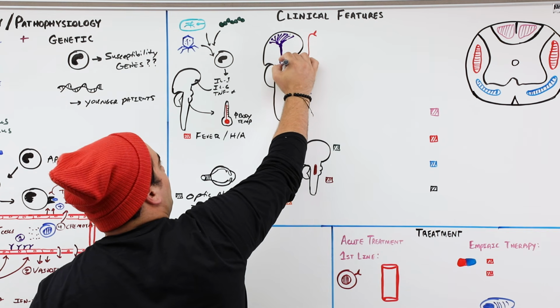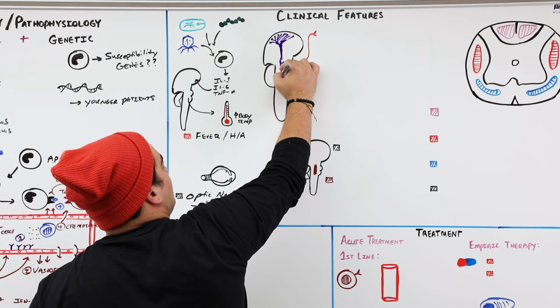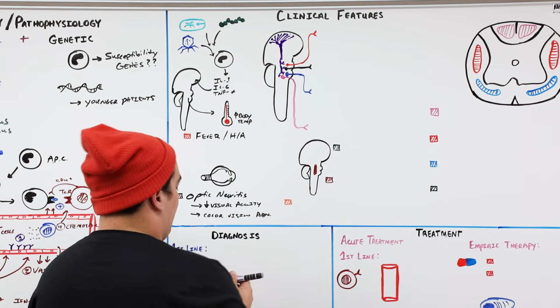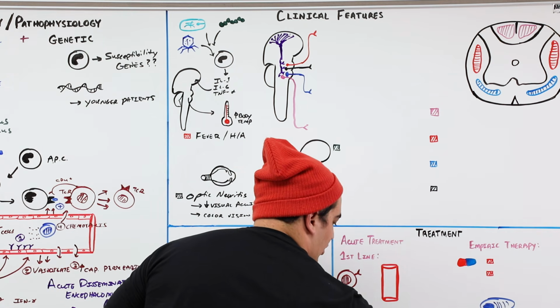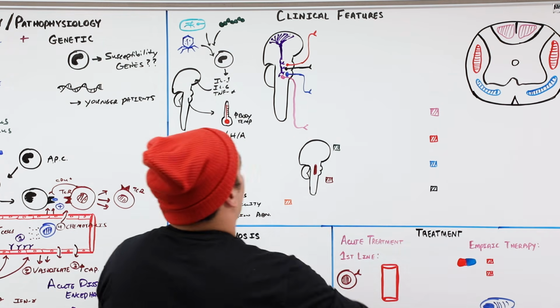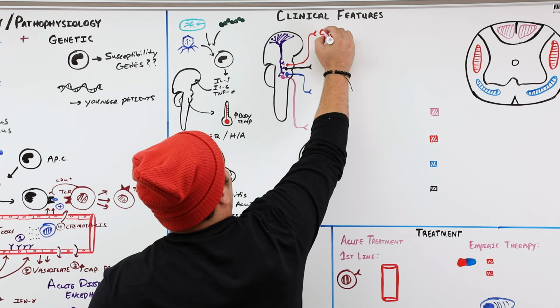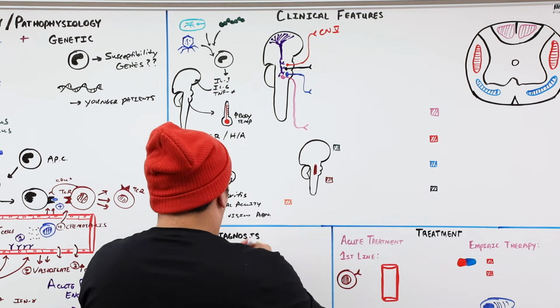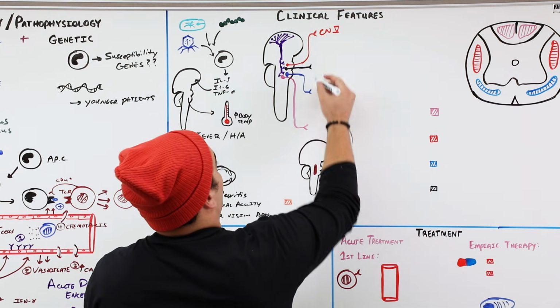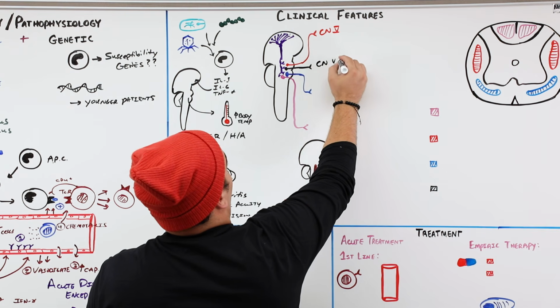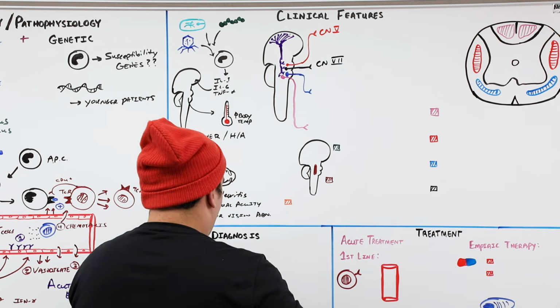They come down through the midbrain and give off fibers to particular cranial nerves. What are these cranial nerves that I want you guys to remember? Well, it can innervate cranial nerve 5, which is the trigeminal nerve. It can innervate another one, the 7th cranial nerve, known as the facial nerve. It can innervate this blue one.